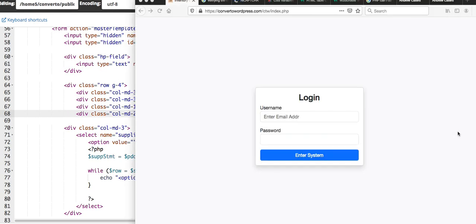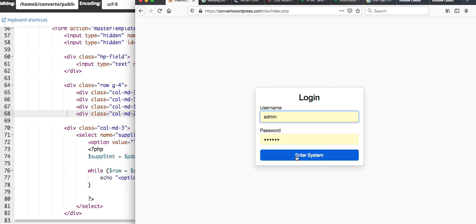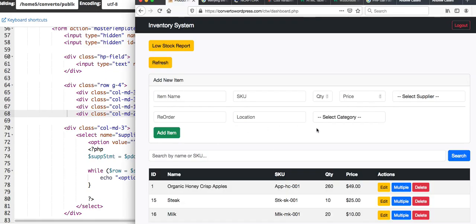If we take a look here, you will see that I added a whole line: the reorder, the location, and you select your supplier, and you select your category, right? That's what that is.